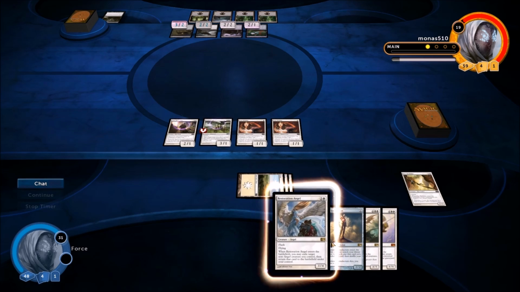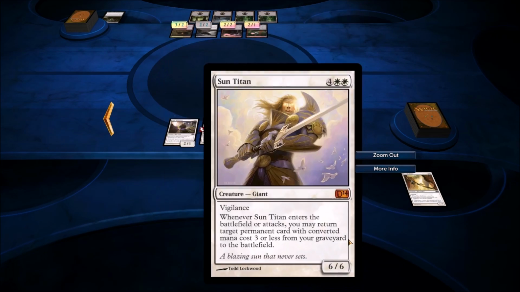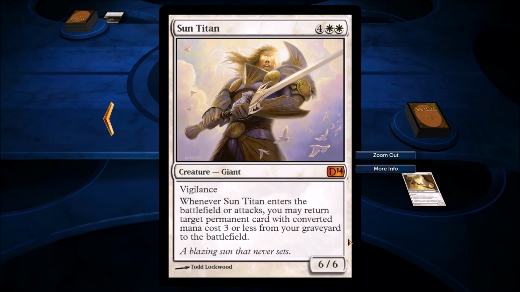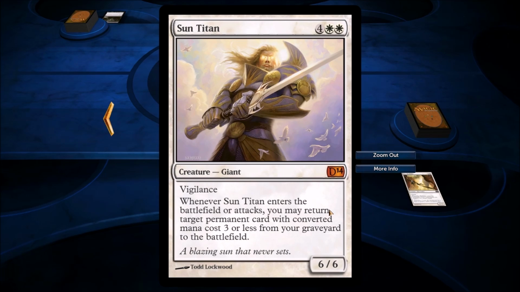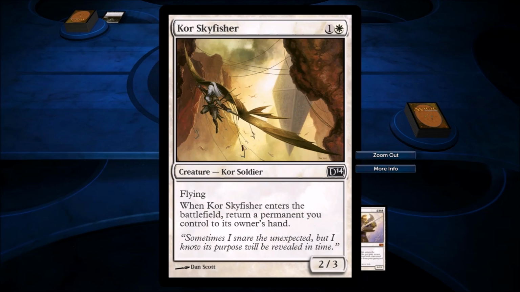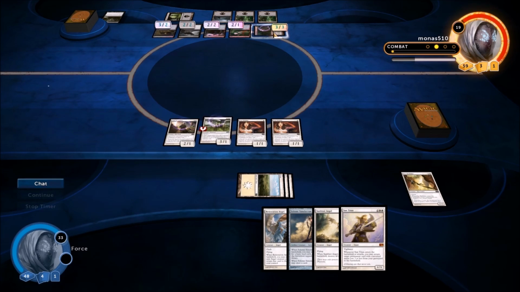We actually desperately need that 4th land so that we can get into that 5th land, because we really need to pull into 6 for the Sunblast Angel. And the Sun Titan is this card's unbelievable. It's a 6/6 Vigilance, which means it doesn't tap when it attacks. It allows us to block with it after an attack phase. But also, when it enters the battlefield, plus whenever it attacks, we get to pull a permanent with casting cost 3 or less from our graveyard and put it into play.